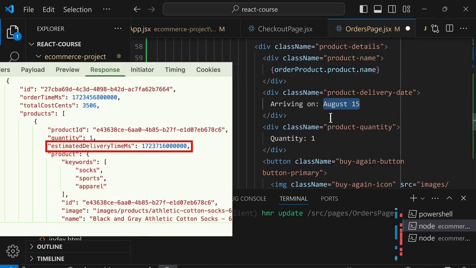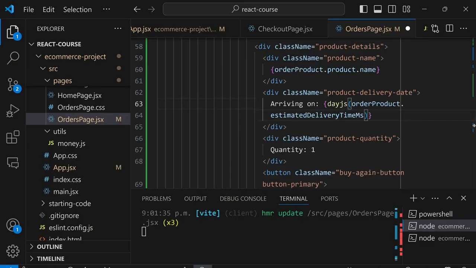And then down here, to replace the delivery date, this is directly on the orderProduct. So we can remove this and insert, and we'll use dayjs and bracket and give it the orderProduct.estimatedDeliveryTimeMs. And outside these brackets, we'll do .format brackets and a string, and we'll use the format capital M 4 times for the month and capital D for the date.